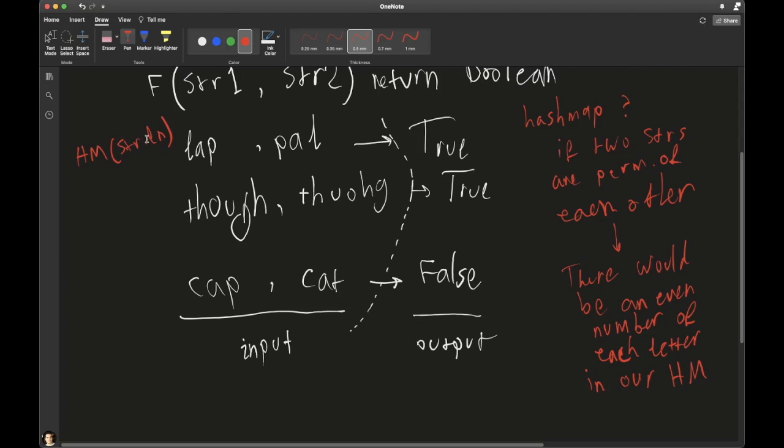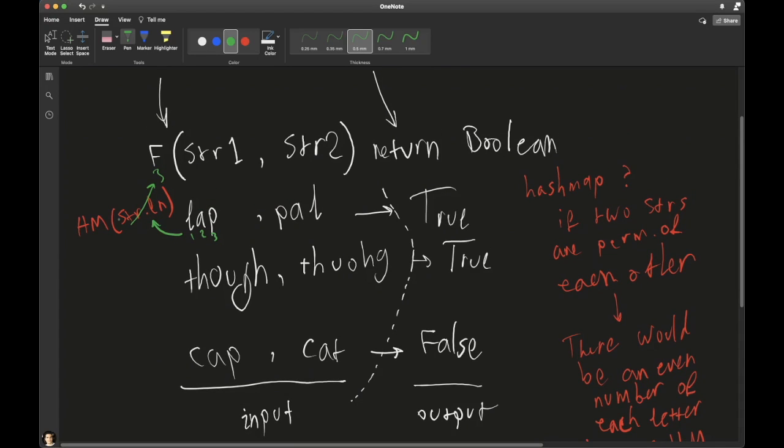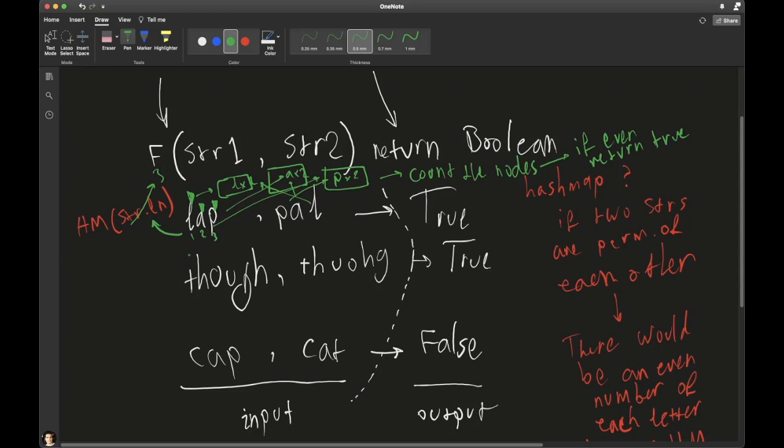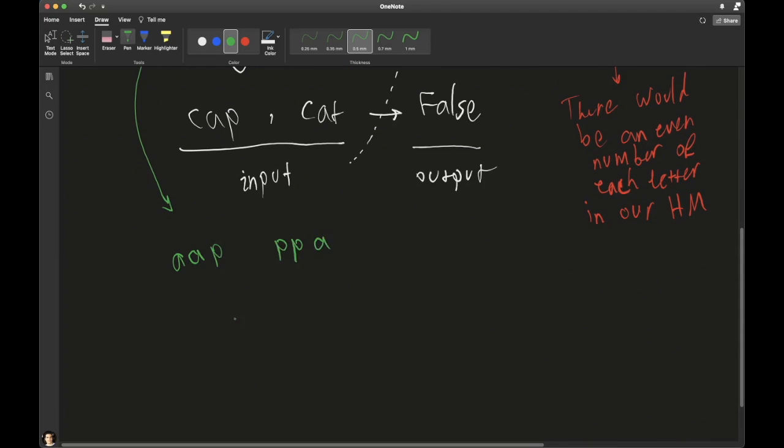So we have our hash map, which has the length of one of our inputs, and then we map each character to a bucket in our hash map. This would give us an even number of each character, and if it is even, we will want to return true. We are trying to avoid using linked lists, so we can't use nodes.